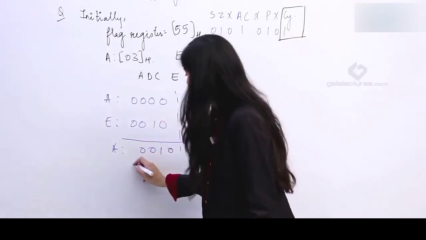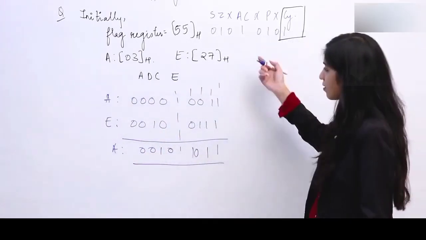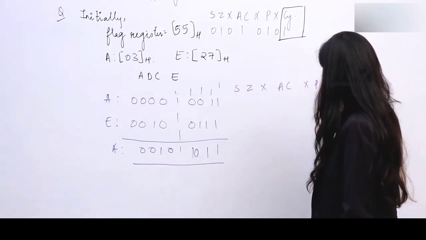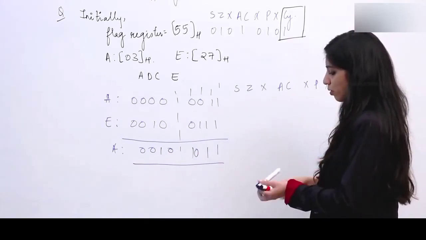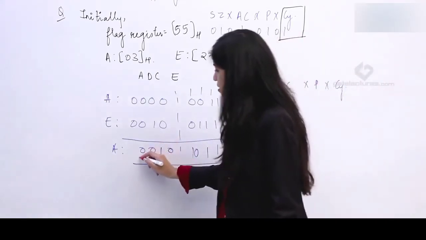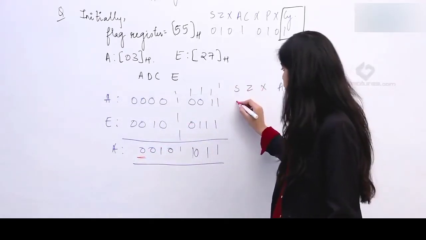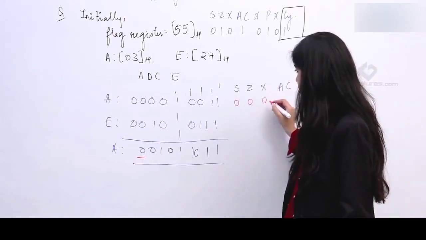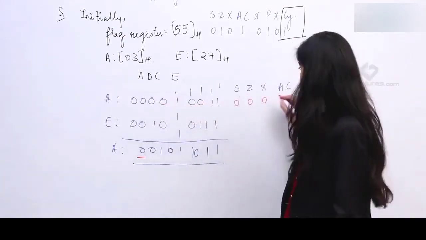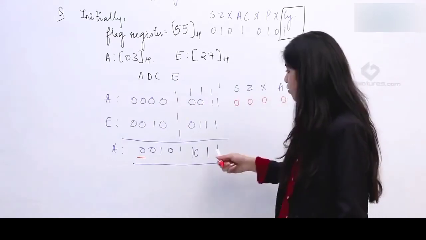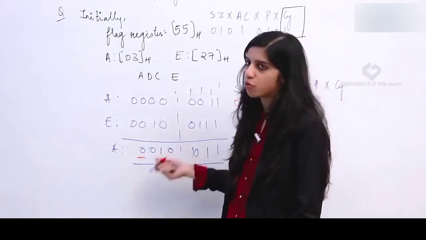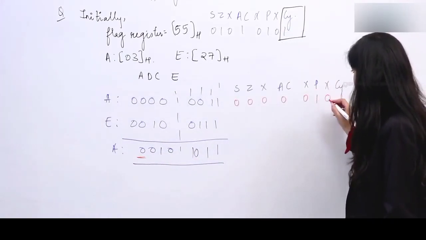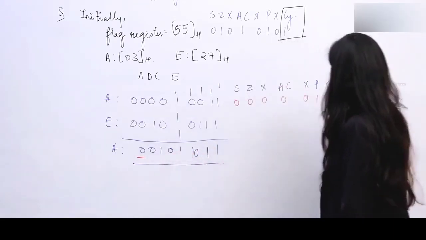Okay, fine. Now we're just going to look at the status of the flag register. S, Z, X, AC, X, P, X, CY. Just going to look. MSB of the result is 0, so the sign flag is going to be 0. The result is not 0, so zero flag is 0. Don't care, we're considering 0. Auxiliary carry was not present, so this is also 0. Again, don't care. Now see, number of ones, 1, 2, 3, 4, which is even. So parity flag is going to be 1. This is again, don't care, 0. And there was no carry present, so this is going to be 0.